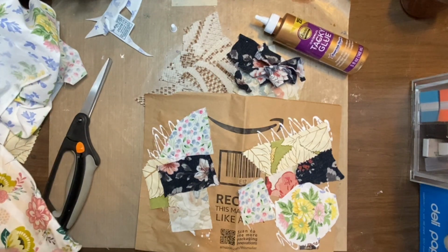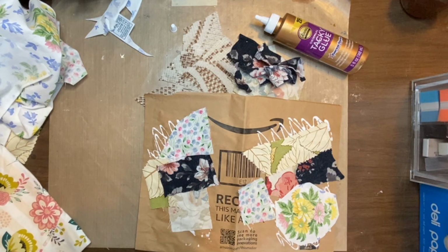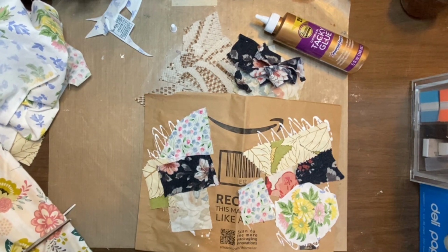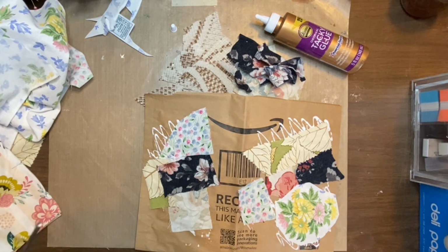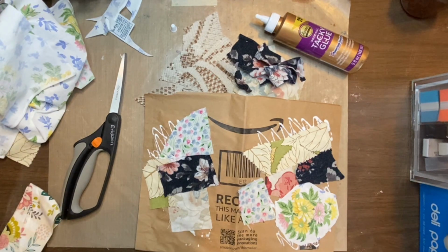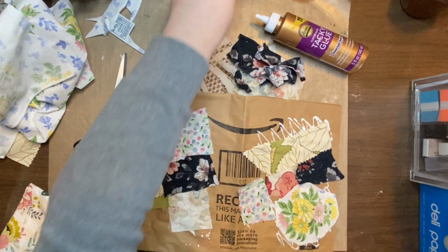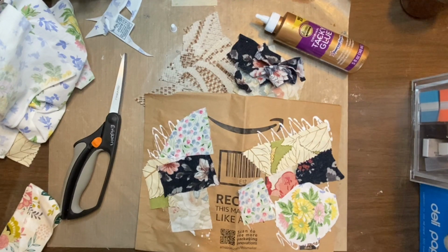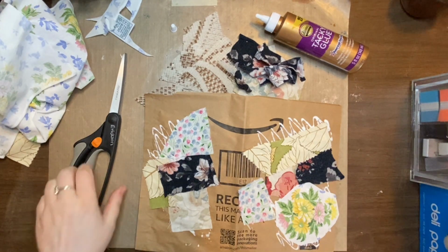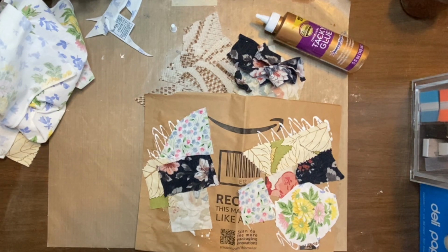But I decided that making journals myself would ultimately help me understand how to make great digitals, or at least better digitals. So that's why I started making journals. And of course, it also appealed to me because I love thrift shopping, which is why I'm working with so much of this stuff. And I love doing all different sorts of art, so it appealed to me in the sense that I could bring together all of my different things.